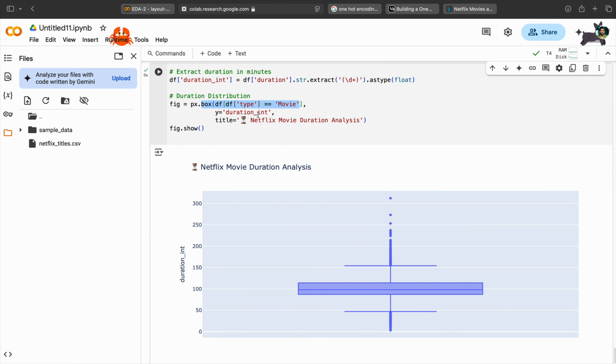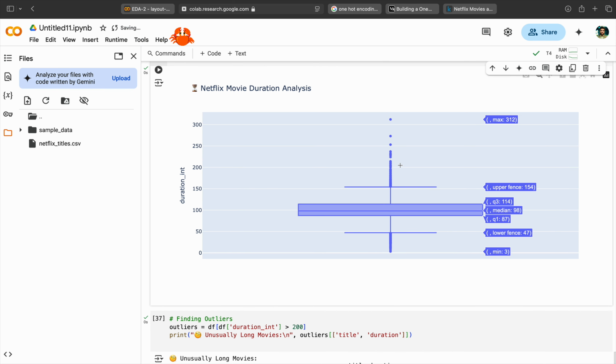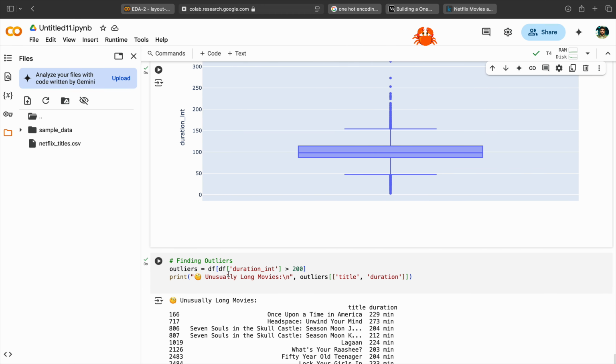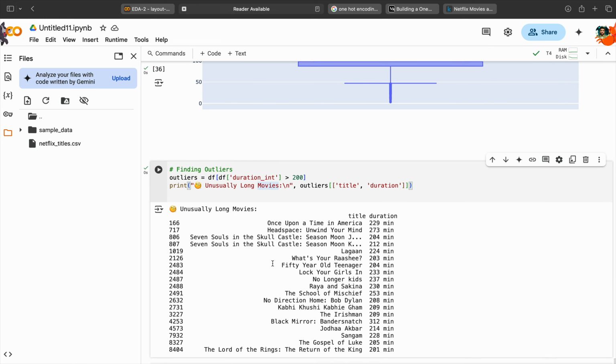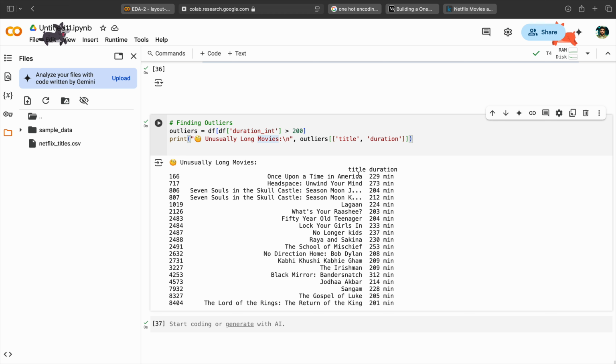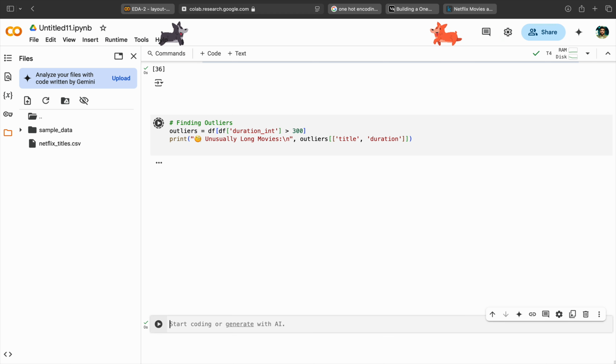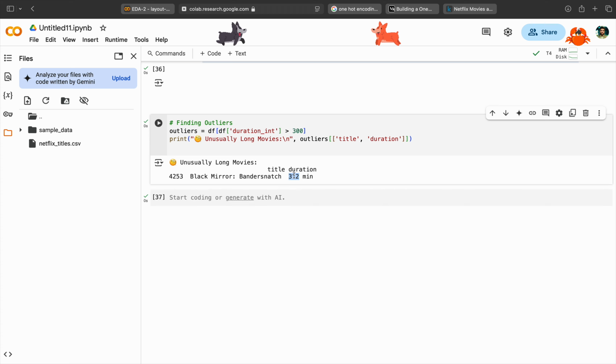I'm giving the movie name, duration, and I'm plotting it. The maximum movie duration is 312 minutes, another is 273. If I want to check the durations of movies greater than 200, I can directly do it this way. I printed what the duration of the movies greater than 200 is. If I want greater than 300, as we saw 312 minutes, we got one movie known as Black Mirror Bandersnatch.